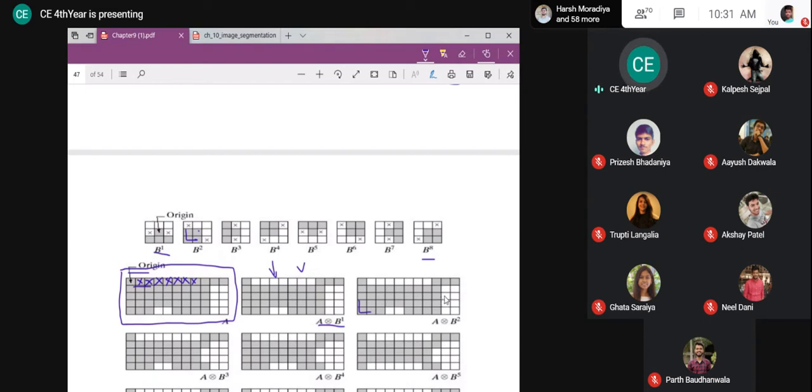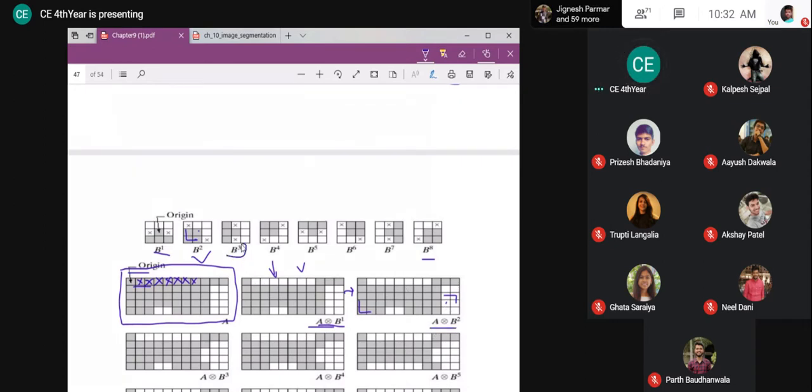Here I don't have this. This is that type of zero, but the center element is not 1. So I cannot find any point which will exactly have the shape of B2. If I cannot find any shape, I should move further. So no points are removed from the previous result, and it stays as it is.